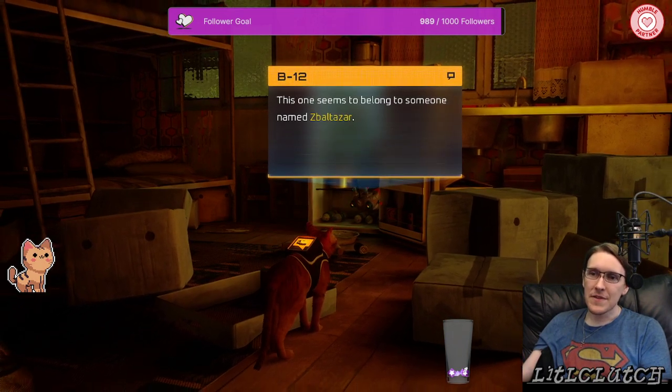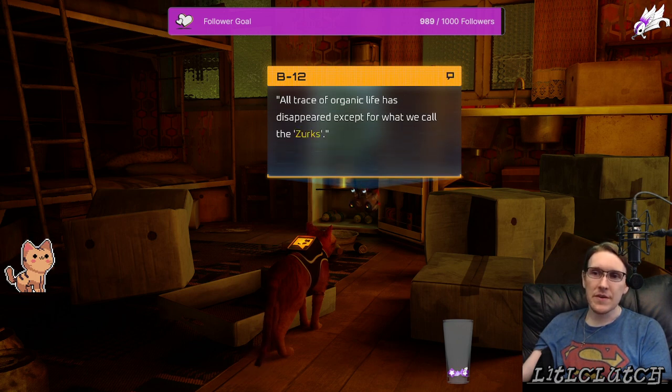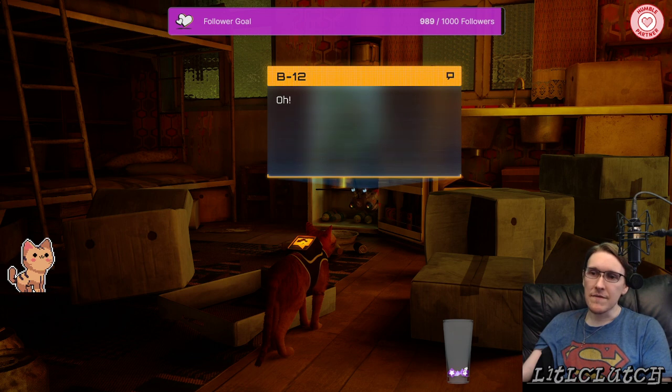Finally, the last notebook. This one seems to belong to someone named the Blot Desire. All traits of organic life has disappeared except for what we call the Zerk. They seem to eat almost anything that moves and breed at an inconceivable rate, as if being locked in the city wasn't hard enough. Oh, there's also a note in this book.